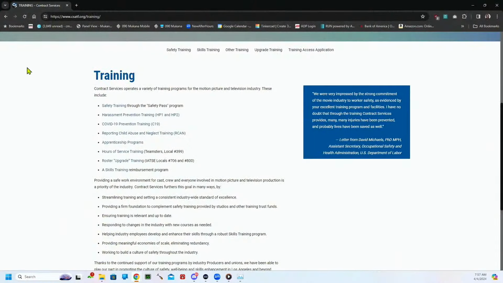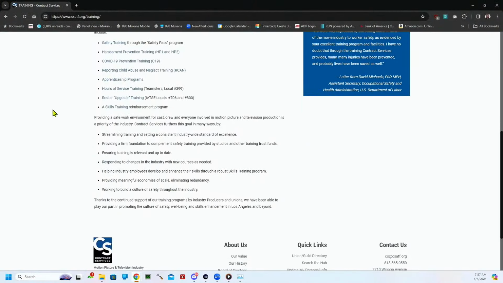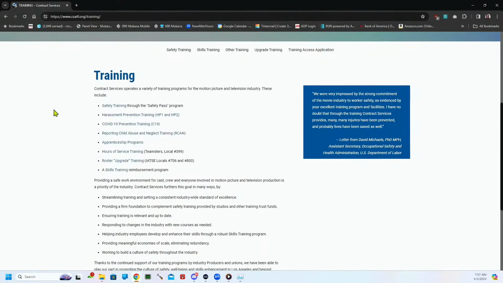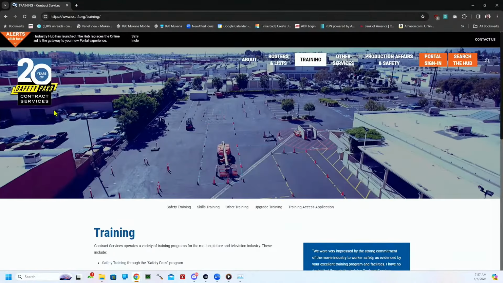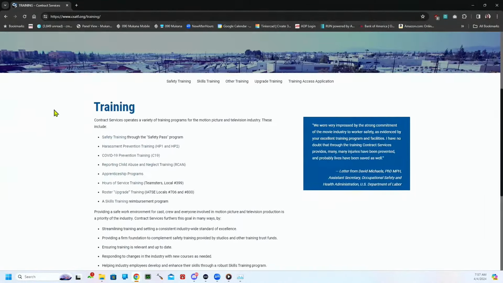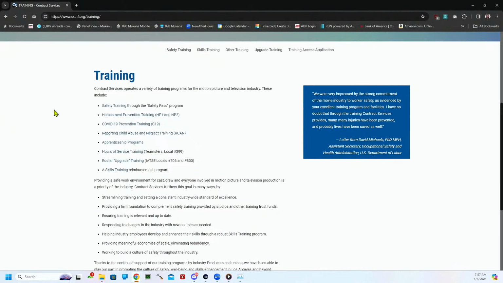Here's a look at their website. They do have training classes and safety training for operating scissor lifts and rigging, various types of rigging. This is their facility, and it's out in Burbank. That's where we have to take all of these classes, and we must be certified by Contract Services Administration to have taken these safety training classes to be able to work in the industry. So you might look there. They may offer some online training for those different functions in grip or electric.